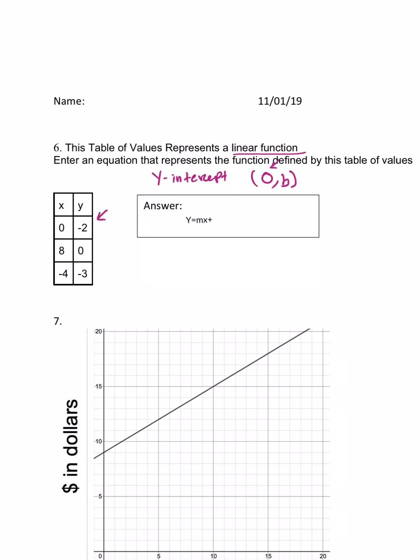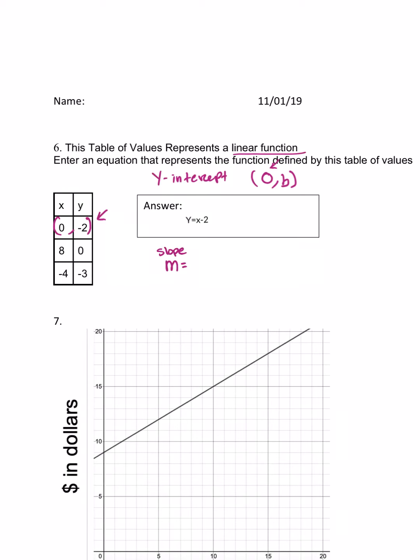Right here. See, aren't these ordered pairs? So, if this is x, what is your b? Negative 2. So, I don't want you to put plus minus 2. Let's not do that. So let's just put minus 2. Alright, let's go over, leave your x. But we've got to go find m. Remember again, m is a slope.